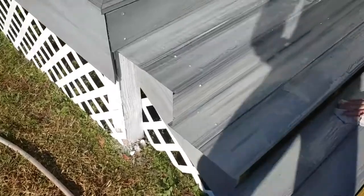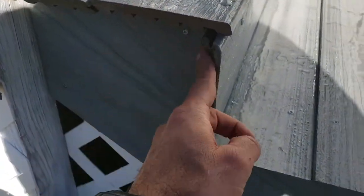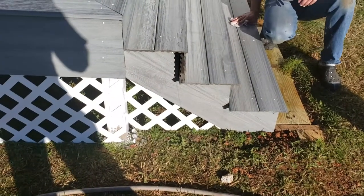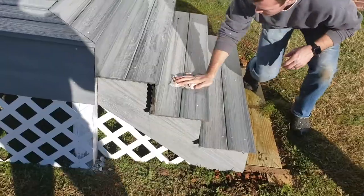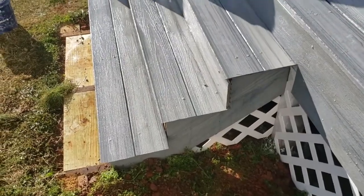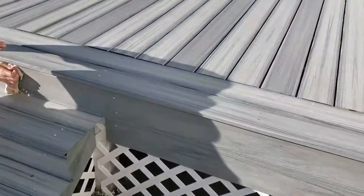Yep. One thing we do is cut 45s on here, so you don't have, it's not as, if you cut a straight cut, you'll see just a kind of a gray or black edge that kind of conceals that edge a little bit. Got stringer faced. Connor's just wiping off. Got a stringer over here faced. So now we're just waiting on our rails to come in. I'm gonna order one deck board to put here, and then we'll be ready for our rails.